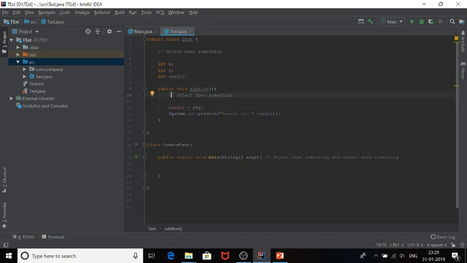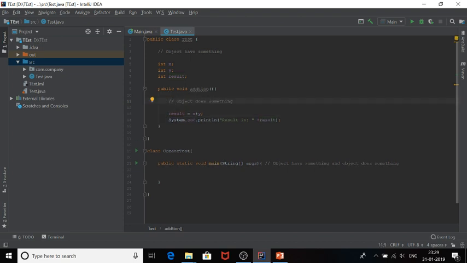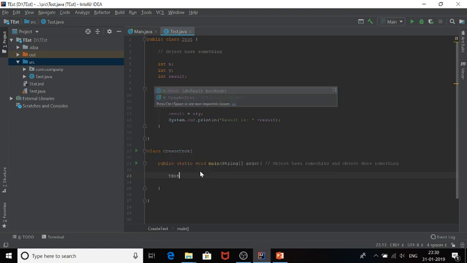Now, what I told you: if you want to access the variable and the method, you have to create an object. Now I am going to create the object of the above class. The above class is my Test. I will provide a reference to this.